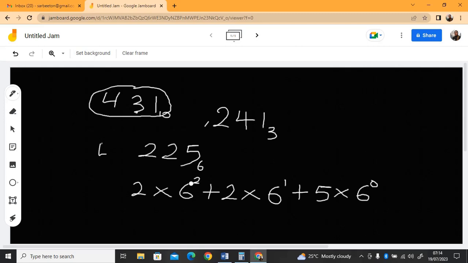In this, we are expanding into a base 10 number. That is, we want to turn it into an ordinary number, that is a base 10 number. Ordinary numbers are always in base 10. So if someone says expand 225 base 6, you are going to multiply each of them: the 2 by 6, the other 2 by 6, and the 5 by 6. Power is very important. You start from 0, from the right side: 0, 1, 2. That is expansion of base numbers.